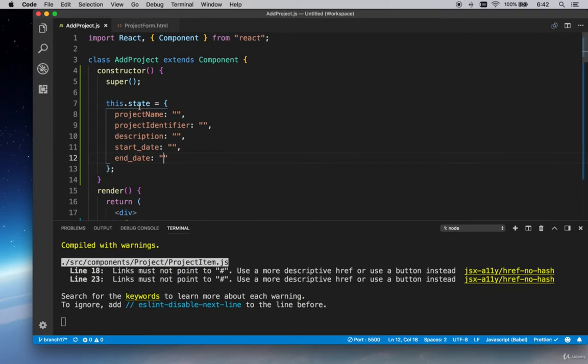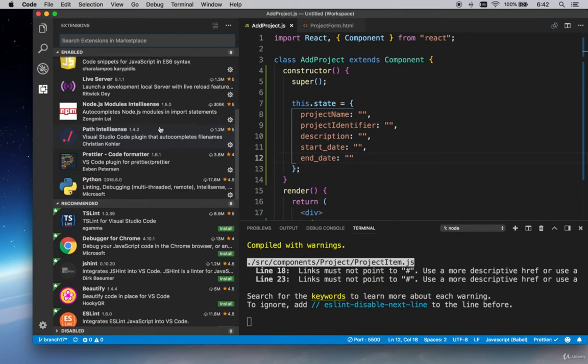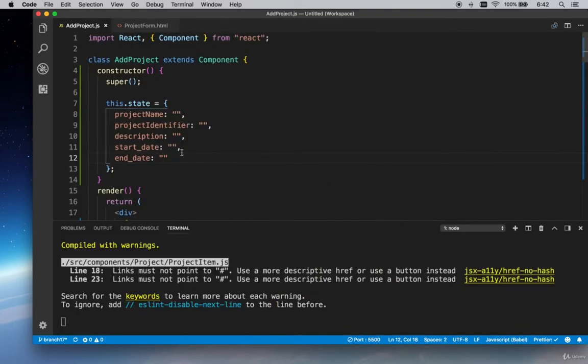Now that I saved, I'm pretty sure that you noticed that Prettier got rid of the double quotes because we don't really need them here. And this is why I told you guys to go and install those extensions that I recommended you to install, because Prettier will take care of things like that for you. And, you know, it makes things so much cleaner. So anyway, if you don't have Prettier, make sure that your state looks like this one, all right?